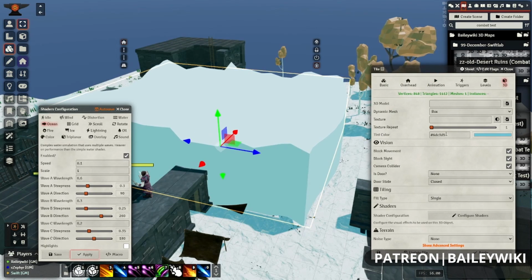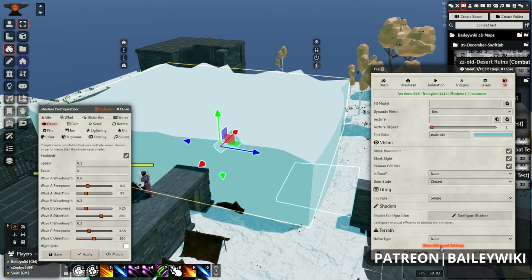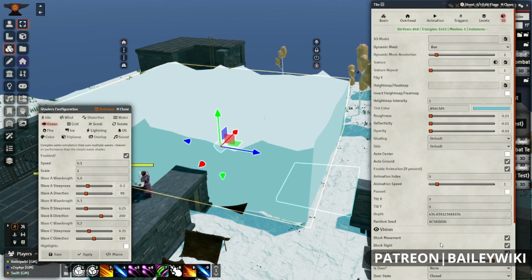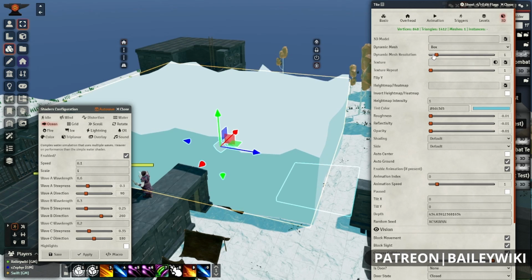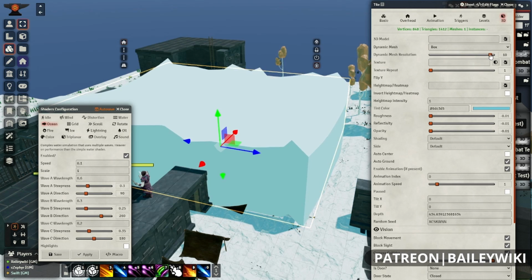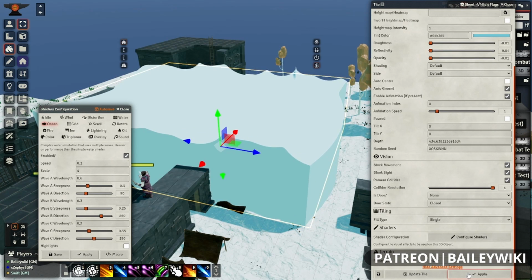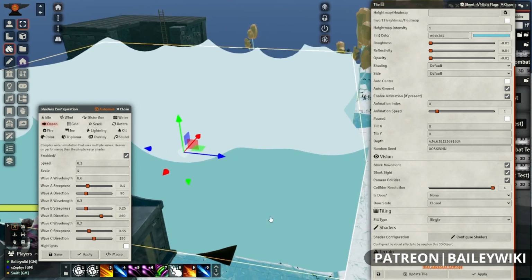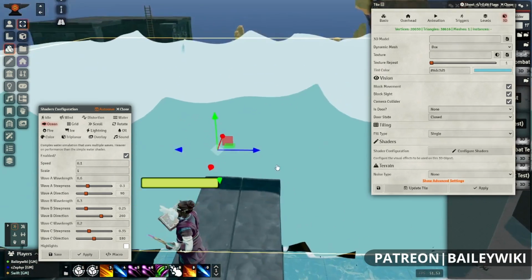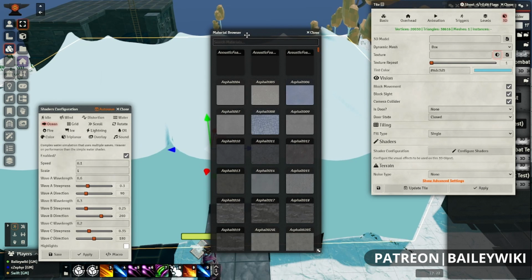As you can see, the dynamic mesh is created with a pretty simple geometry. That's why you see the jagged edges. But if we open the advanced settings, we can increase the dynamic mesh resolution to like 2, 3 or something to have a smoother ocean. There we go. Now it's pretty smooth. And then if we add a texture, it's gonna be better, etc., etc.